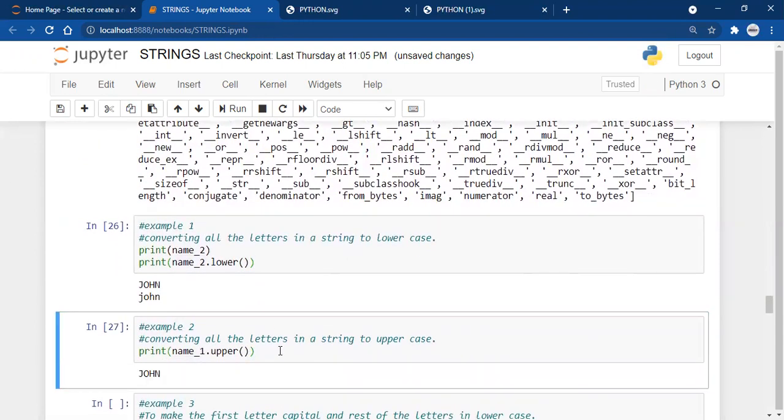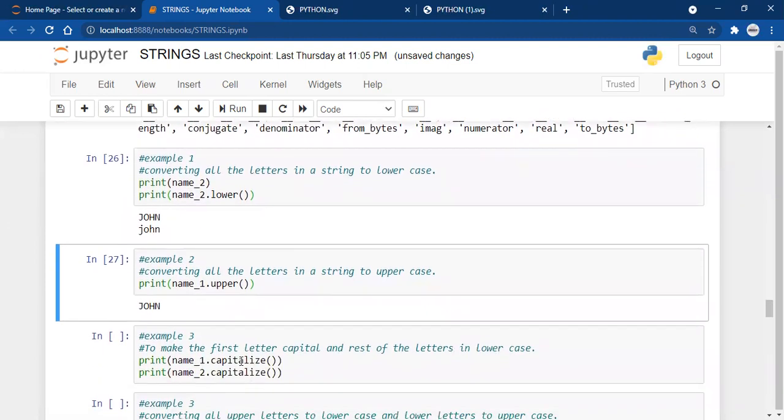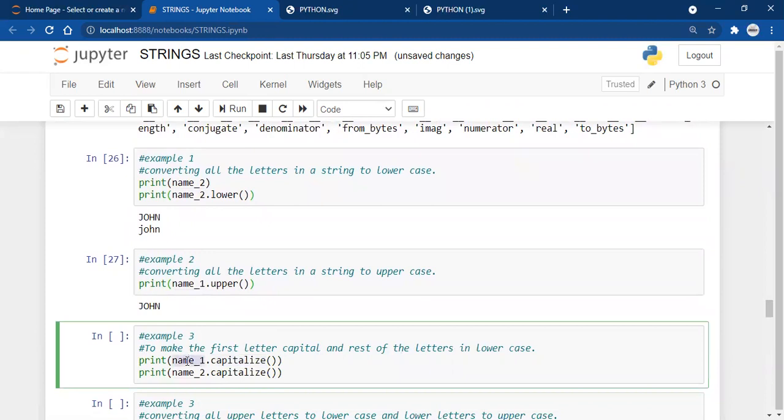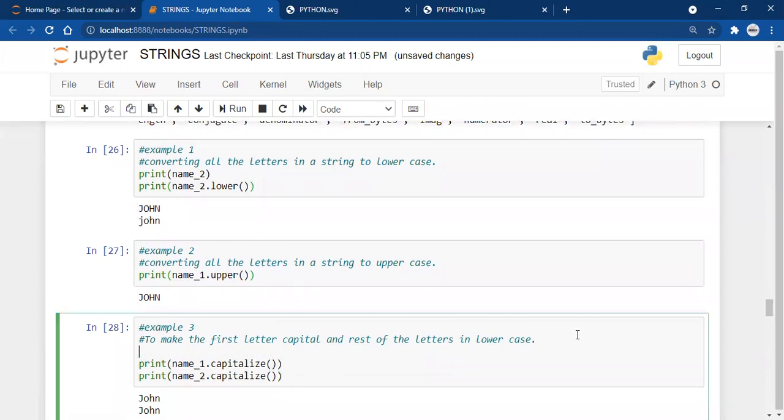Similarly, we have the upper function. It will convert all the characters to uppercase. Now let's say you want all the characters in lowercase, but you want only the first letter to be capital. For that, we have the capitalize function. You pass a string object dot capitalize, and let me just print name_1, name_2 for more clarity.